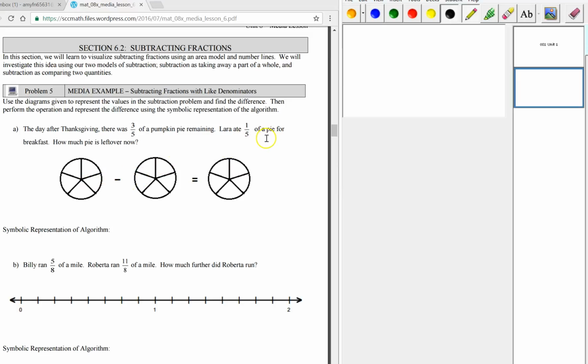So this is a takeaway problem as opposed to a comparison problem, but it can be confusing to them here, or they have to see these different ideas, and I know these are probably horrible, but they're close enough. Okay, so if we have 3/5 and 1/5, when we're using takeaway, we're thinking of taking away that one piece, and our result would be that we have 2 pieces left over.